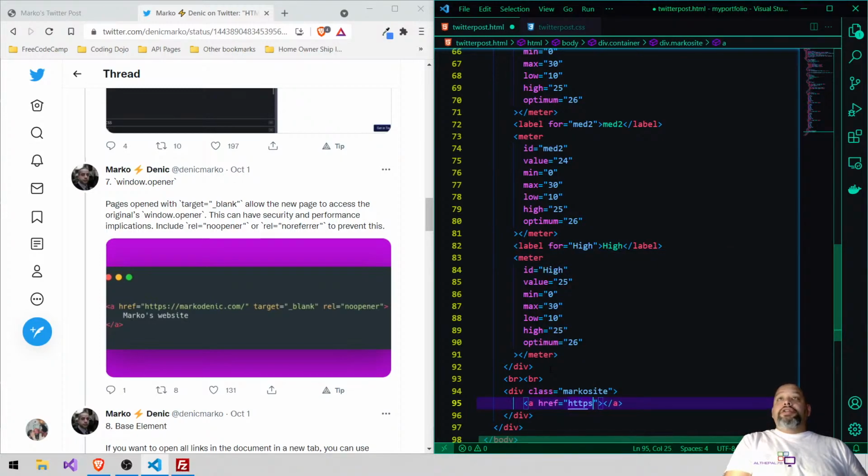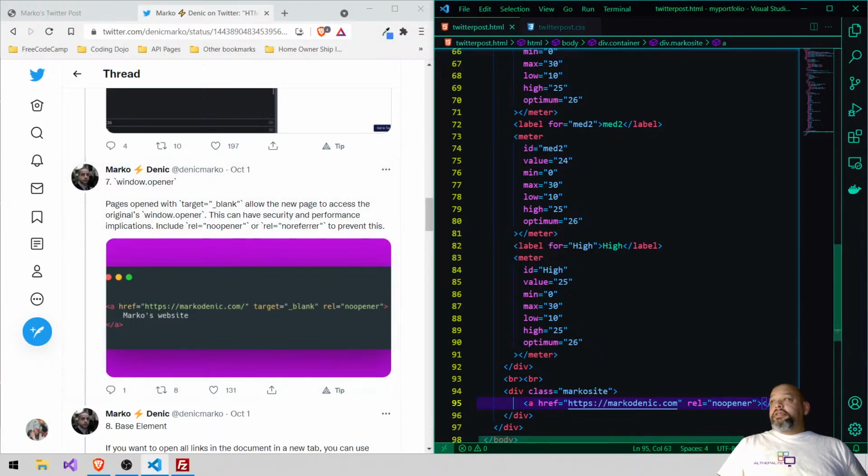To do this right, you have to put the whole thing, unless it's a link not to a certain website, but to certain sections of your personal site. You could just put like .com/Twitter post. That's what we have up there. But if you want to go to this guy's site, you have to actually do that. You don't need the last slash. I'm not gonna put the target blank because we already did that at the top. So we will put the rel for noopener, and that's just a security thing. You could put noopener.